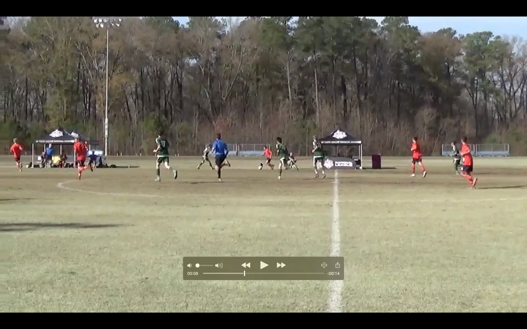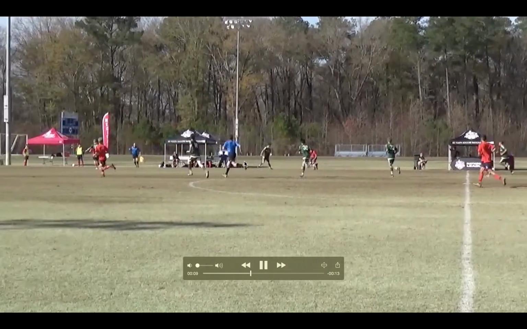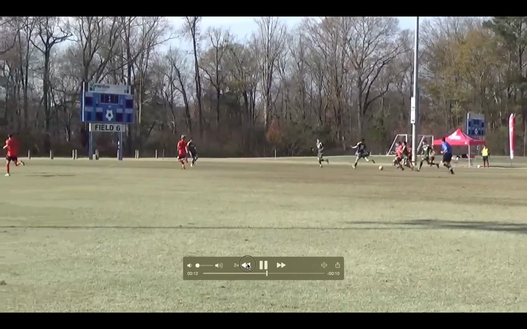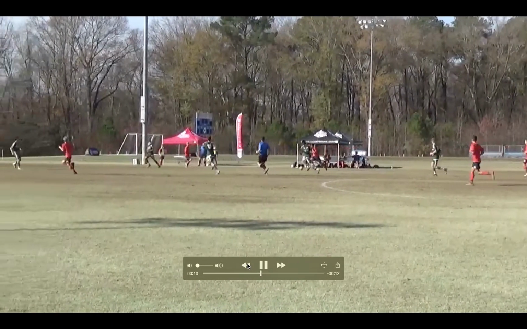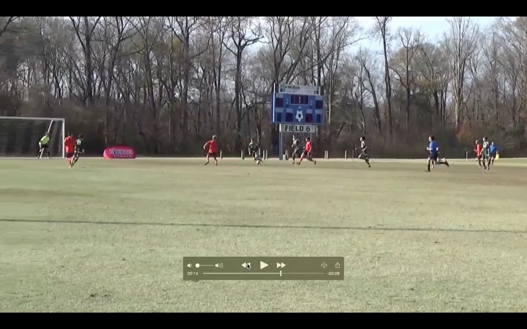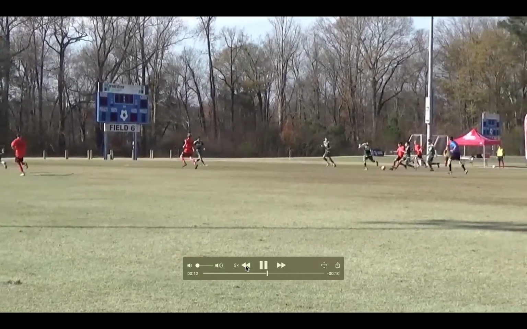So we got a 1v1 here with Dean, and he allows him to get on the inside of him and run towards the goal. We have no cover on the inside by Abel or Garrett, and all three players basically allow him to run through. Right now it's a 1v2. Basically, Jake is screwed in this case.